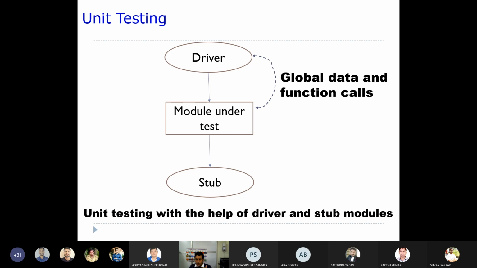They can call. Now similarly, that can also have the global data structure also available with those drivers, right? So that these are all leaf nodes can access them, right? Do you understand? This is the reason why. So when you are going through bottom up approach, you will have drivers required.